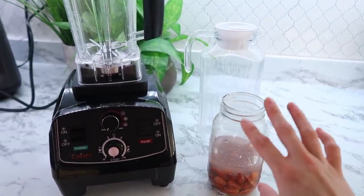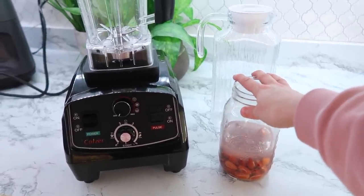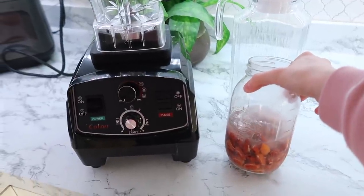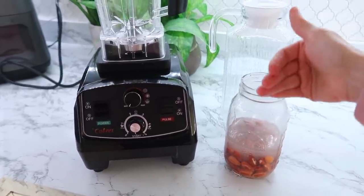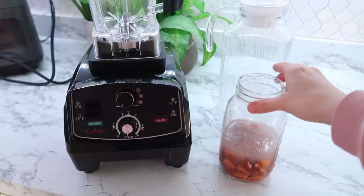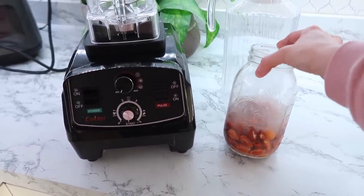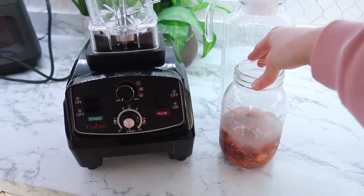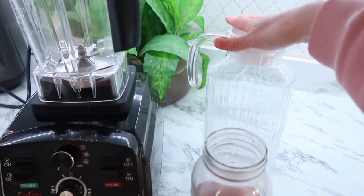It's so, so easy, and I really don't add anything to mine. Some people add salt or vanilla or other things, but I just do it very plain. All you want to do is the night before — or even in the morning and make it in the afternoon — give it a good handful of hours to soak. Put about a cup of raw almonds into some water and soak them. It basically softens them up to get them ready to be blended.